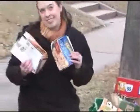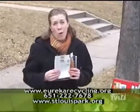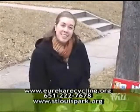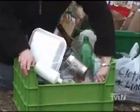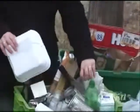These TV dinner boxes aren't recyclable either. Any packaging that was made for the refrigerator or freezer has a special coating on it that makes it hard to recycle. Now let's take a look through the bottles and cans. Drinking glasses like this one are not the same kind of glass as bottles and jars and are too difficult to recycle. Here's 2 good examples of non-recyclable plastic.